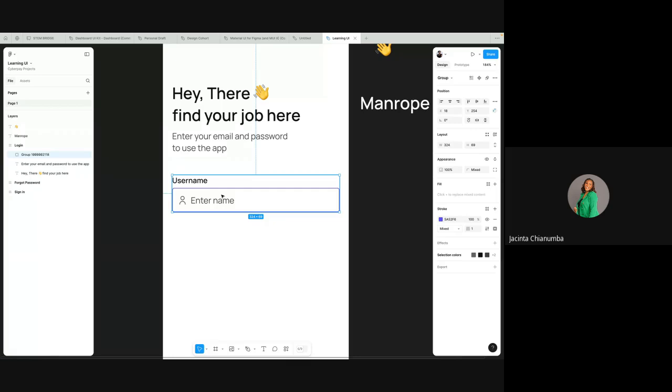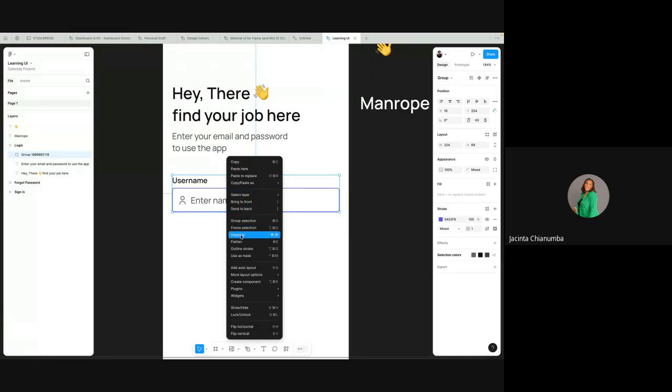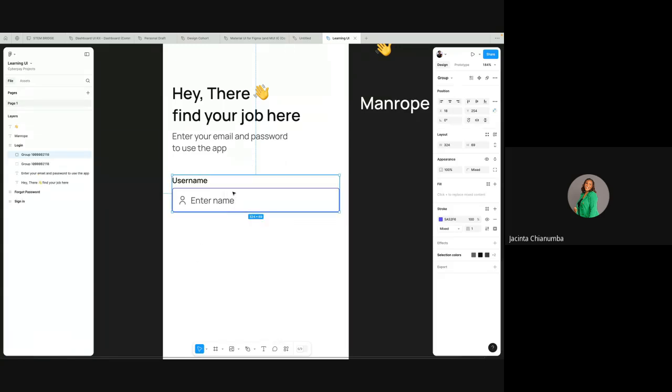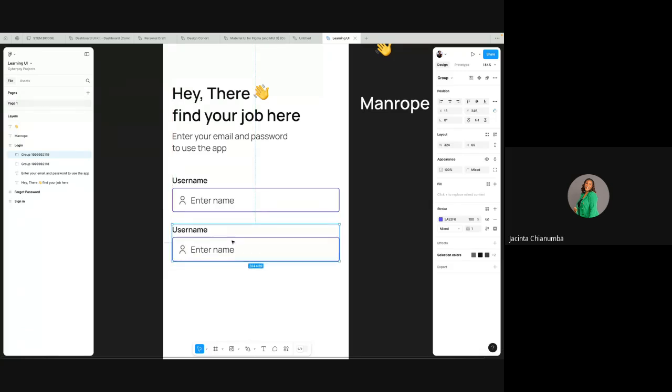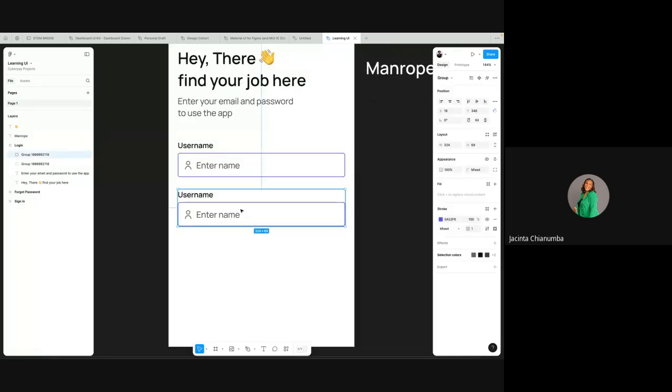Once you've grouped this and you want to make another input that looks like this, you just click on it and right click. You can click on duplicate to duplicate this frame, or Control D or Command D. That duplicates the same frame. So you can see that our input tag is now double. But for the second one, we want to make it a password, not username.